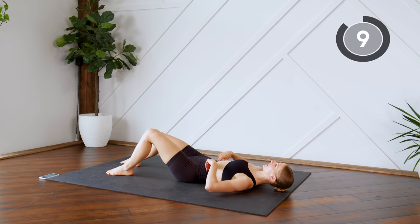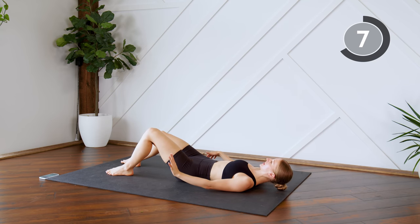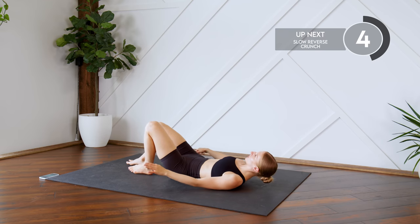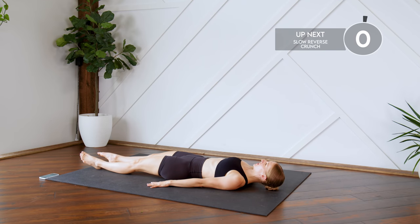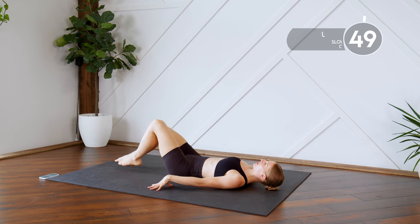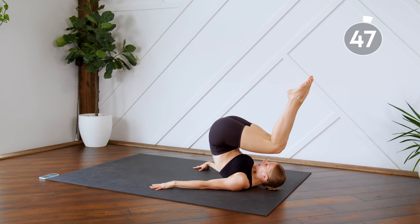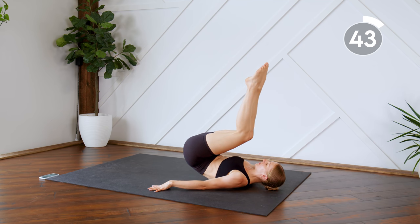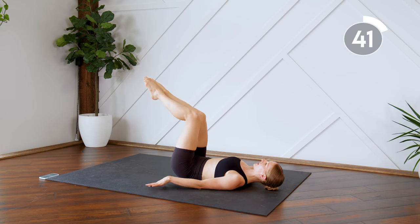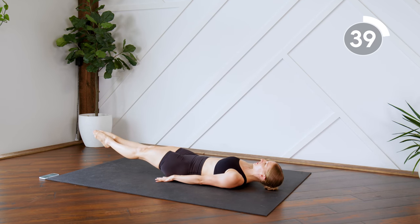Good, we're taking a 10-second rest. We're going to stay here on our backs. Next up, we're gonna do some slow reverse crunches. So, legs start out. You're going to press that lower back into the floor, bring those knees up, and then you're going to slowly lower yourself down, control, use that core, and then extend those legs.